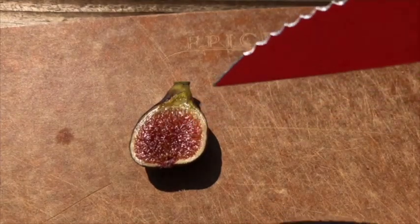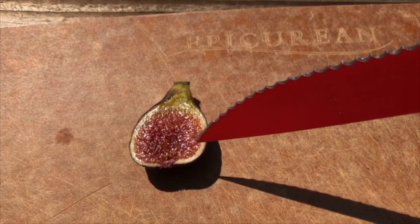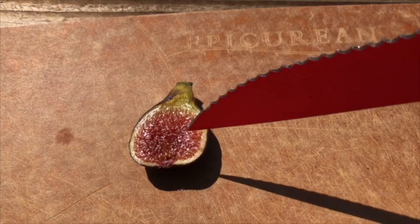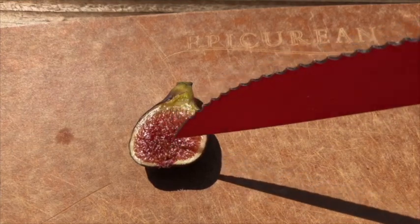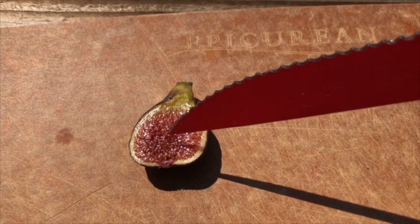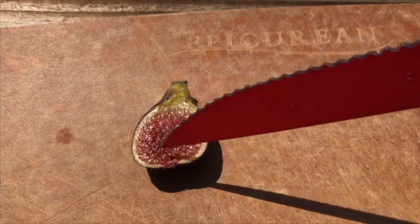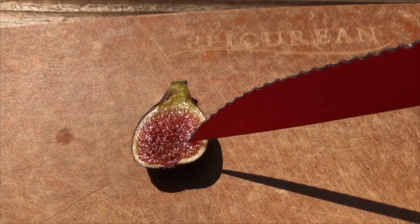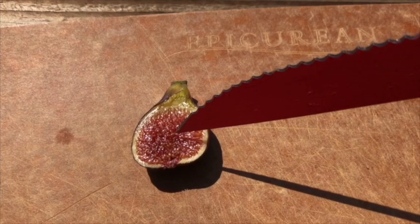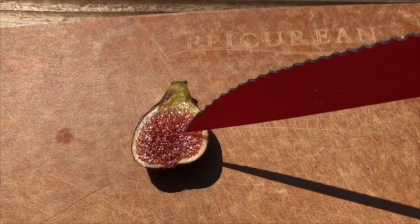Not half bad. Immediately I noticed the texture — this is a texture unlike any other fig I've ever had. It reminded me of cream of wheat; that was the texture. It's moderately sweet, with numerous seeds. I didn't even really chew — I just kind of massaged it around through my mouth. Definite berry flavor, but I'm not sure if I could nail down the specific berry. It's pretty good, and I can see how this fig, if it really dried up a bit, could really rock. The berry flavor is slightly different than my other berry-flavored figs.